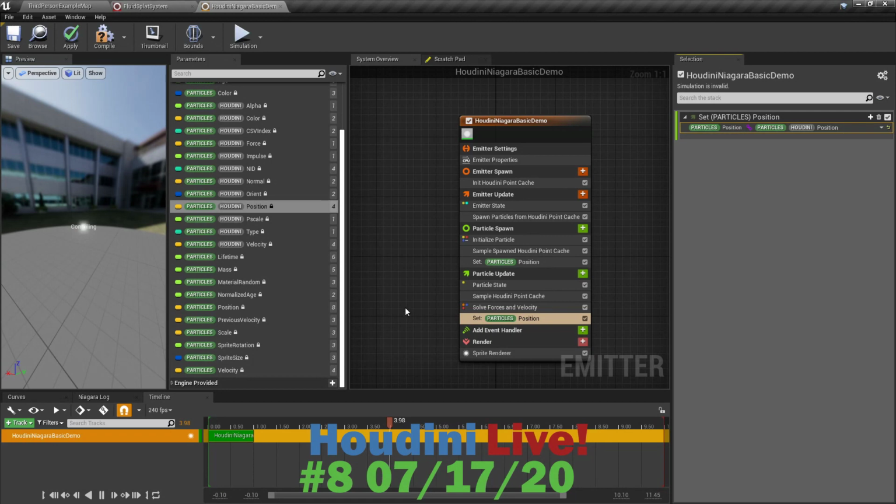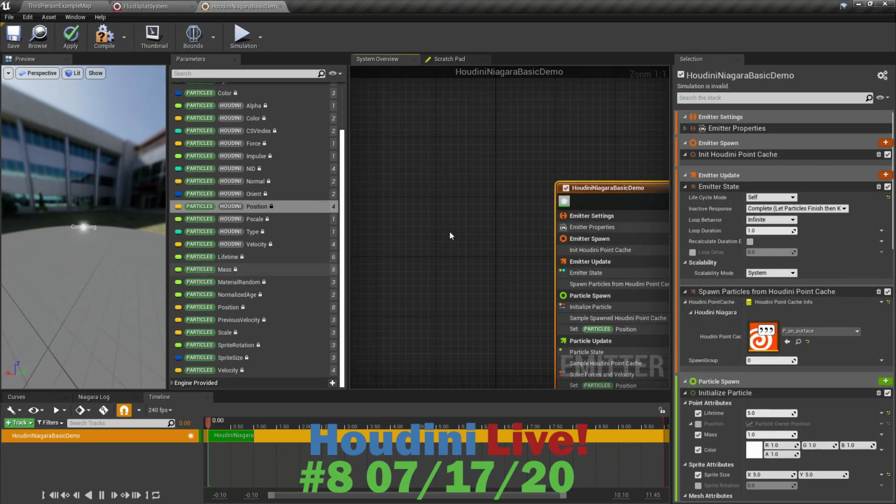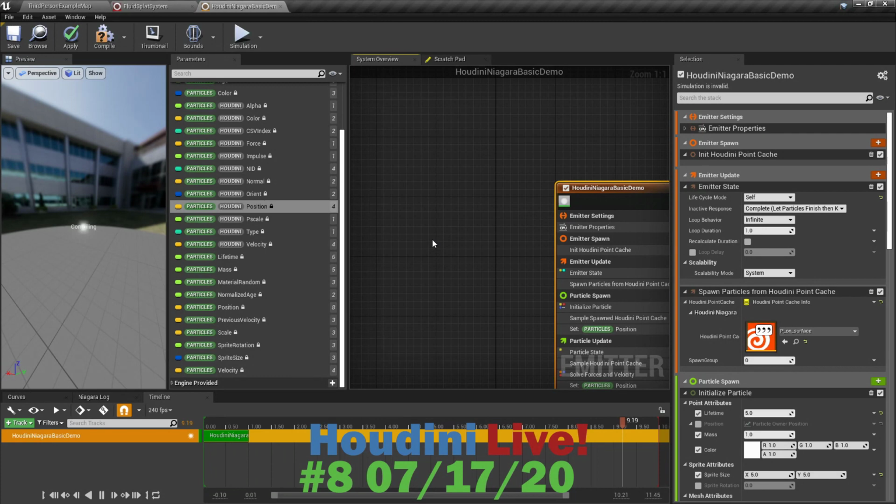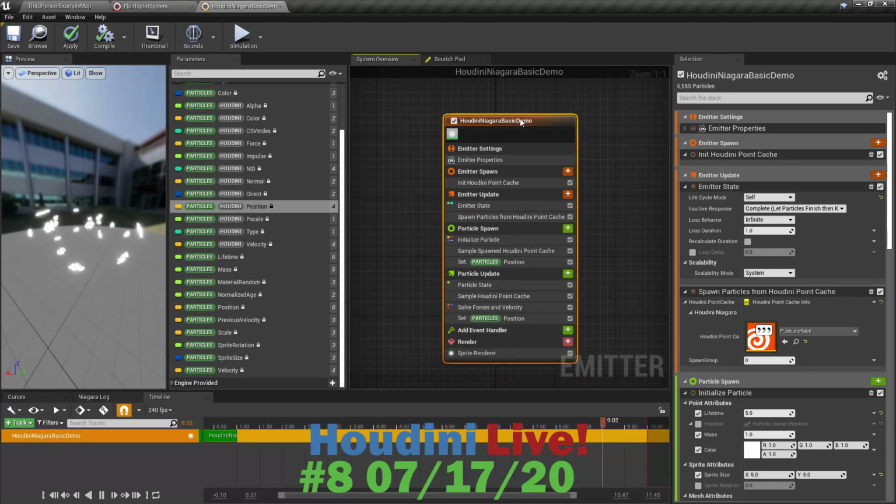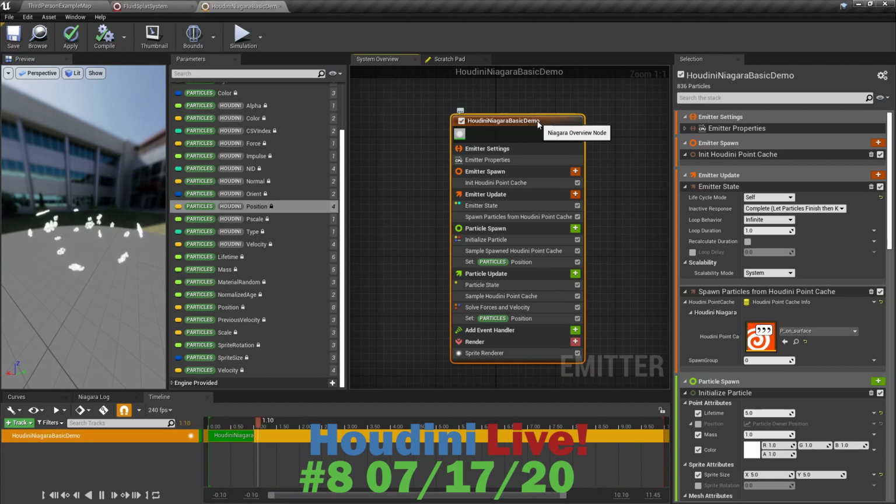Okay, well, at least we know something's happening. Yeah, look at that. It's now wherever we had the emitter at the source there, it's now emitting particles. Okay, that's cool. So things are working well, albeit a bit slow.